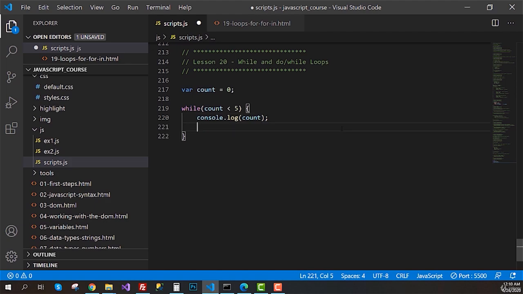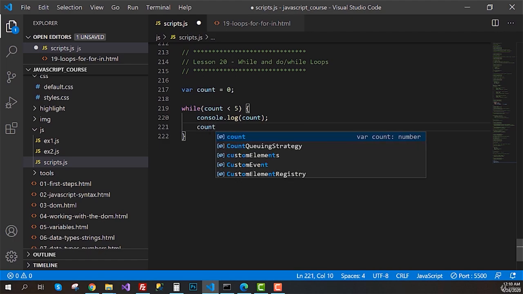So now we just need to increment this variable. So again, we can't do it in the loop declaration. This time we have to do it inside. With the for loop, we have a statement that's going to be executed at the end of each iteration. With the while loop, we just have to write it inside the loop. But what we are doing is basically the same, as we are going to see. So I'm going to call the count variable. I'm just going to increment 1 after each iteration.